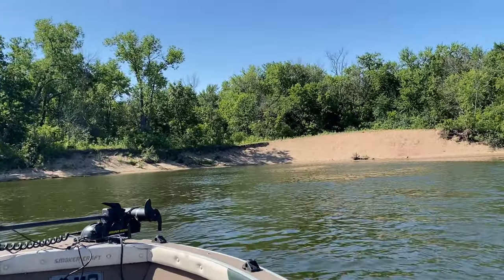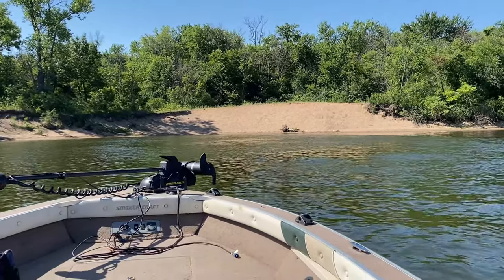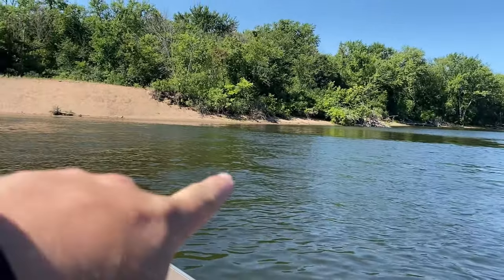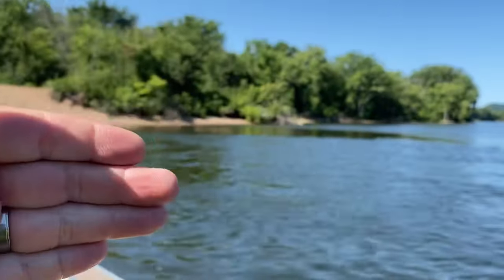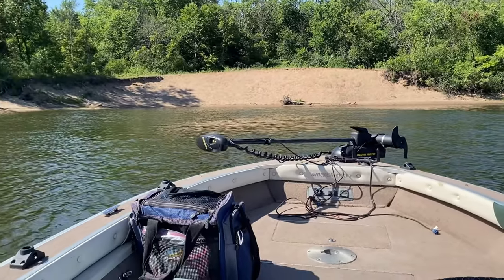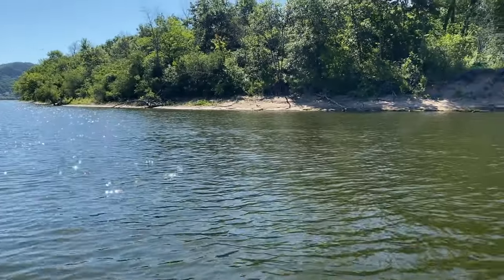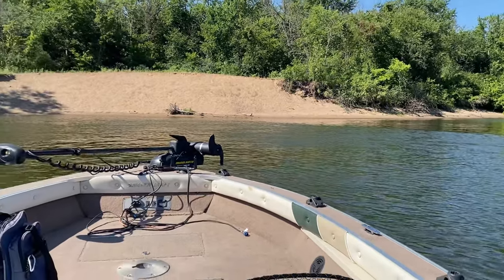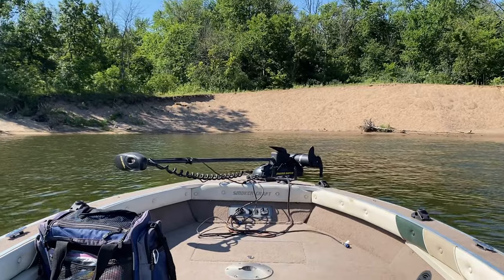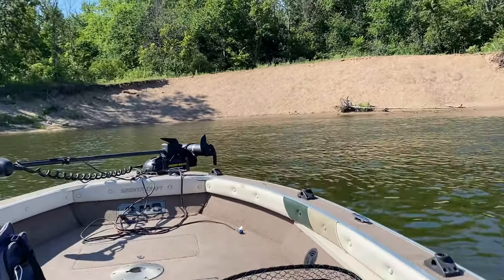All right, y'all, here's where I believe home sweet home is gonna be. See if I can show you guys real quick. So we got a little wing dam coming out straight from the sandbar, and there's a little cut that comes out onto the main channel and then sucks in a little bit. So there's a deep hole right on the shore bank here, and then it's like 14, 15 foot along the shoreline here, but we got like 18 in this little cut, and it is going to be hopefully pretty good to kind of suck in some kitty cats at night.